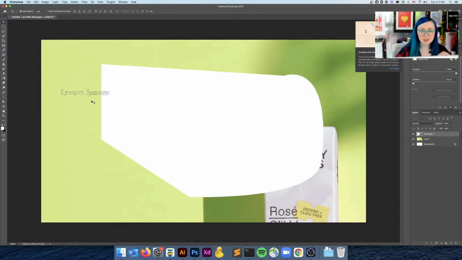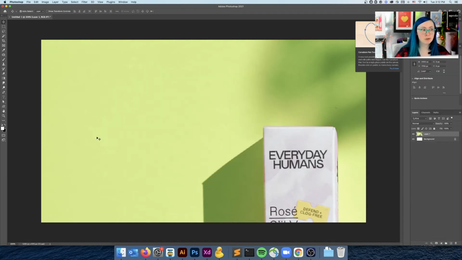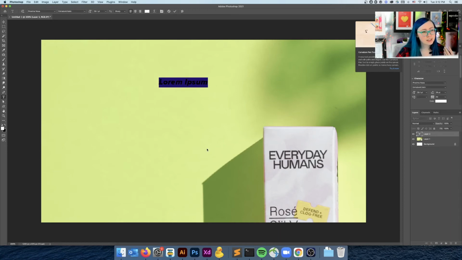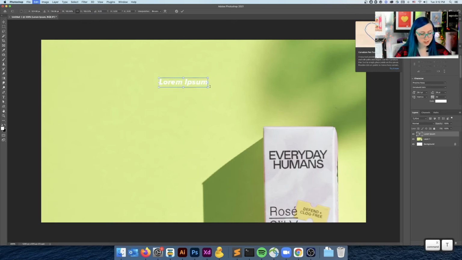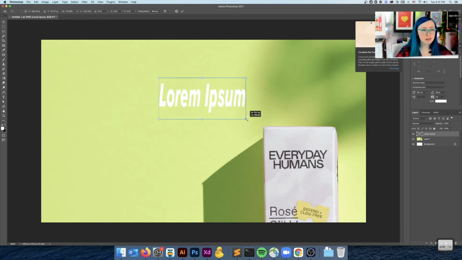Oh, that was really interesting. I wonder why that happened. So what happened there, what I just demonstrated, was I put down some type, but it turned into a selection. We'll learn more about selections soon. That's something that's new to Photoshop. But I think that was just really interesting that I got, oh, horizontal type mask tool. I had no idea that existed. Today I learned. Anyway, when I went to go and click, just like Illustrator, this creates a lorem ipsum.